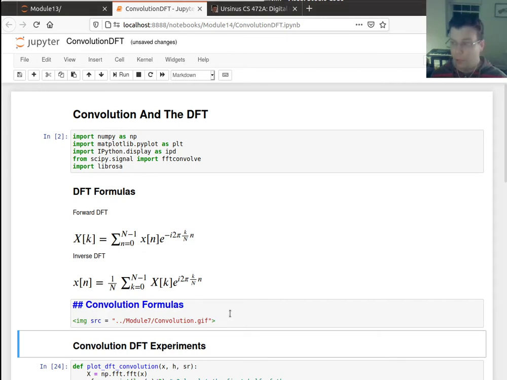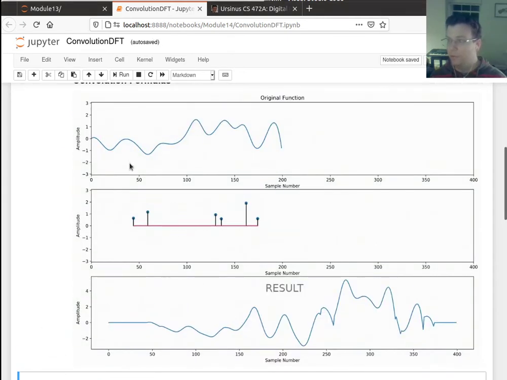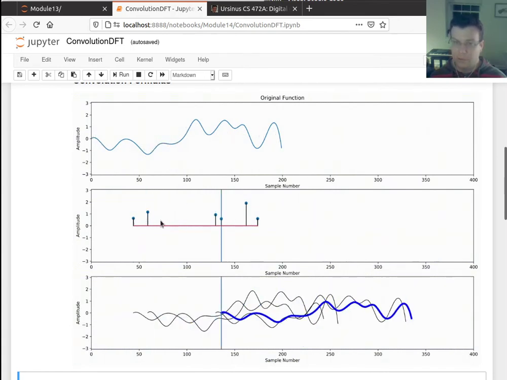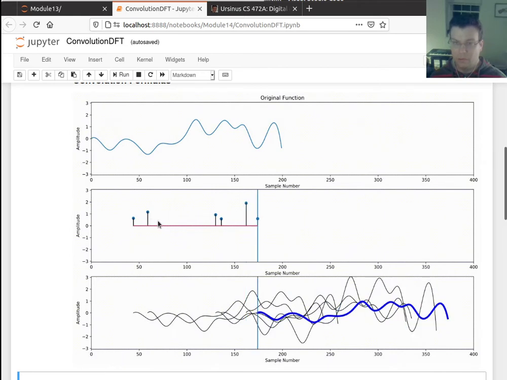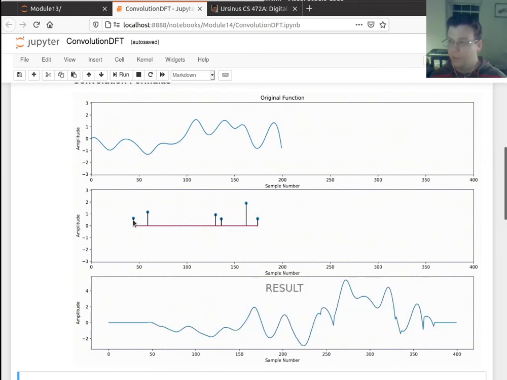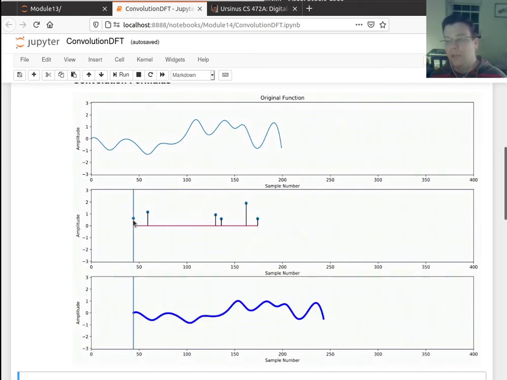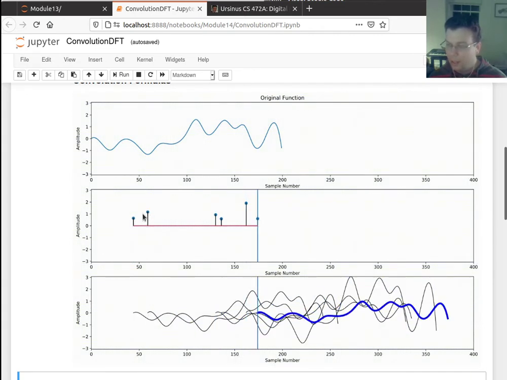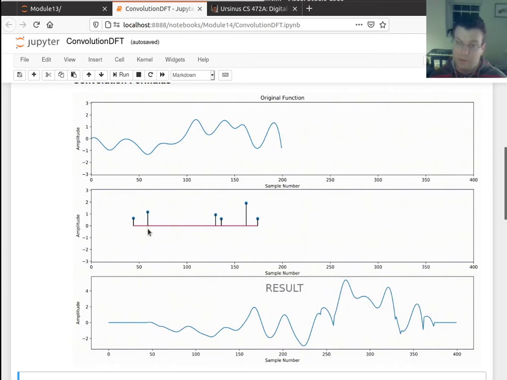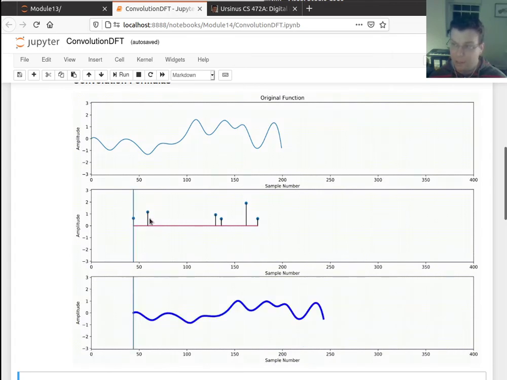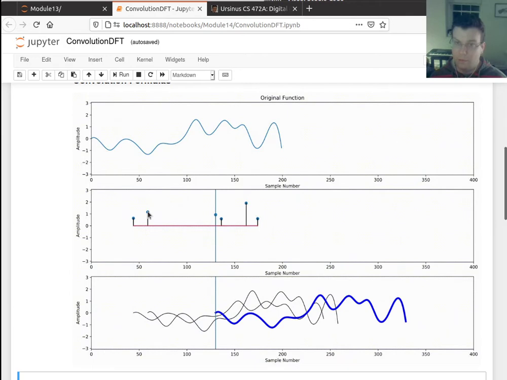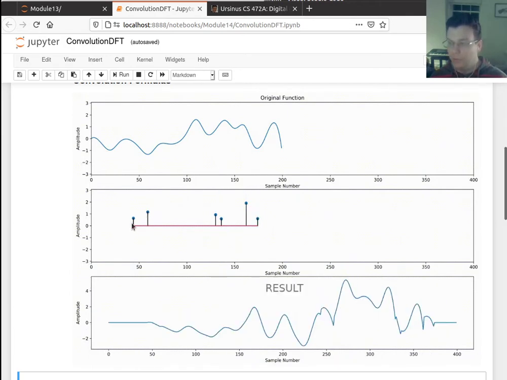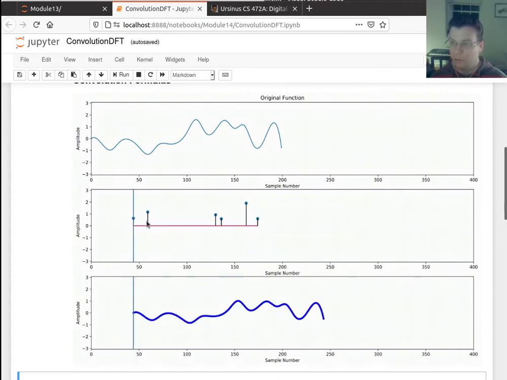So if you remember, convolution is what happens when you take a signal and then you take another signal. The second signal is thought of as an impulse response. What that means is the second signal contains a bunch of samples, and the time index of the sample can be thought of as a lag, and the value of the sample can be thought of as an amplitude, of a return. So what this really is, the impulse response is kind of like an echo signal.